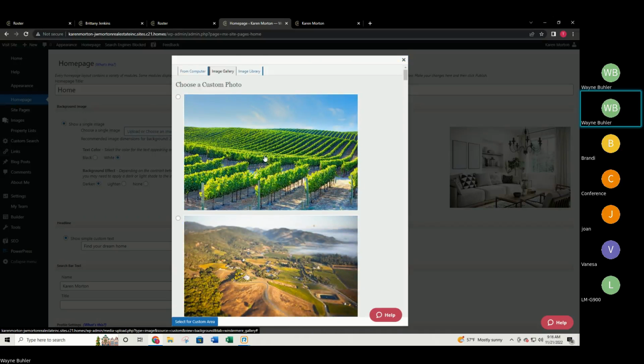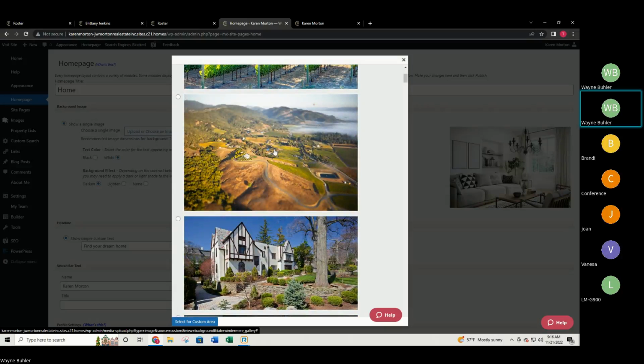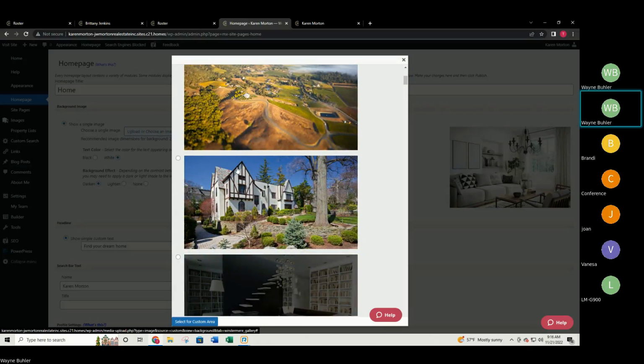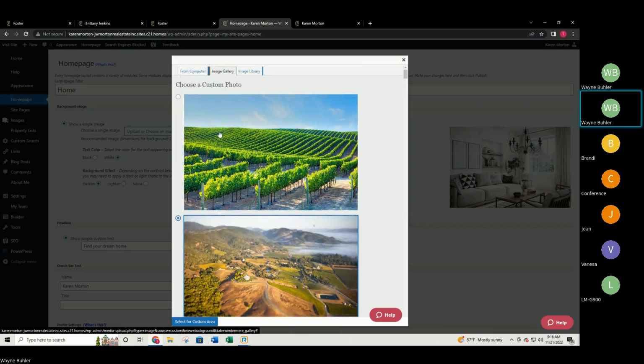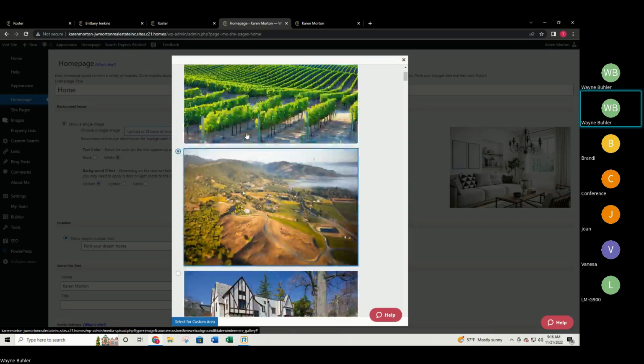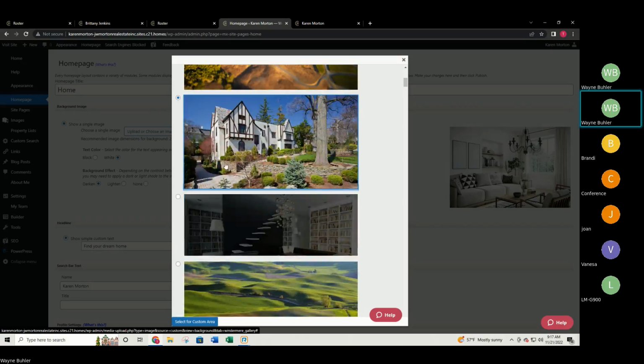Now, Citrus County is not known for its beautiful mountains and curvy roads and old architecture, but let's say we're in an area where this is something that exists. I would recommend doing something like that. So I would click this image. And again, if you go to image gallery over there, or you can upload your own picture as well, right? That's what I'm looking for. Yeah. Gallery is what Tom's on right now. Yeah. Thank you. Or again, you could do your own picture as well, which you can pull directly from your computer. But let's do this cute home over here. So I'm going to select it for the custom area.